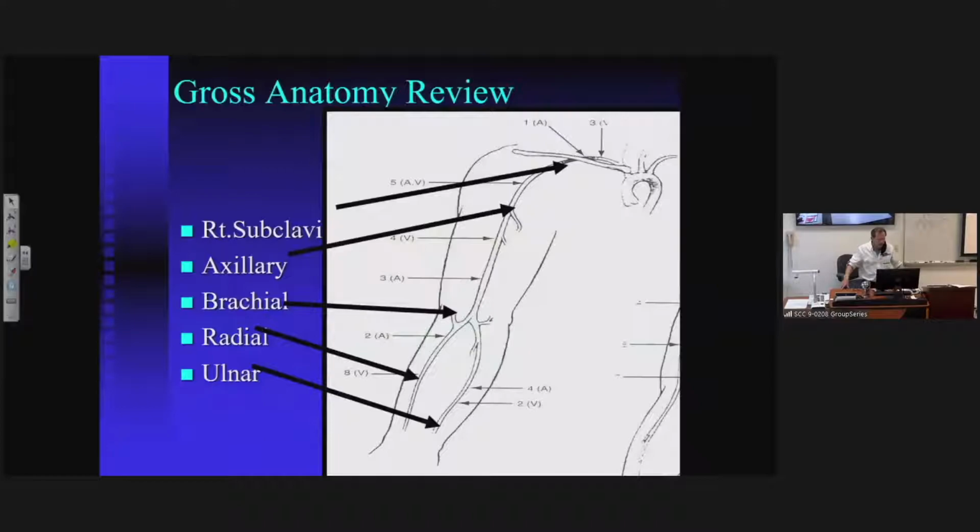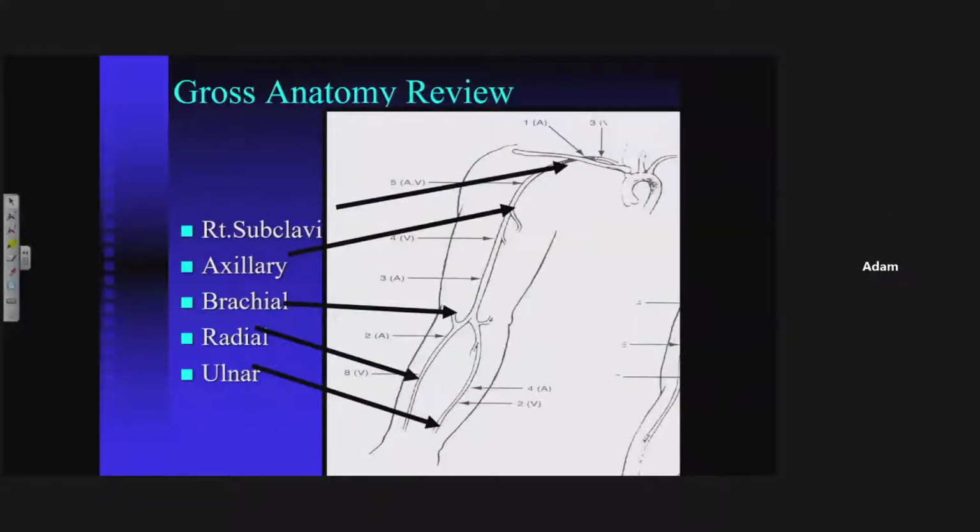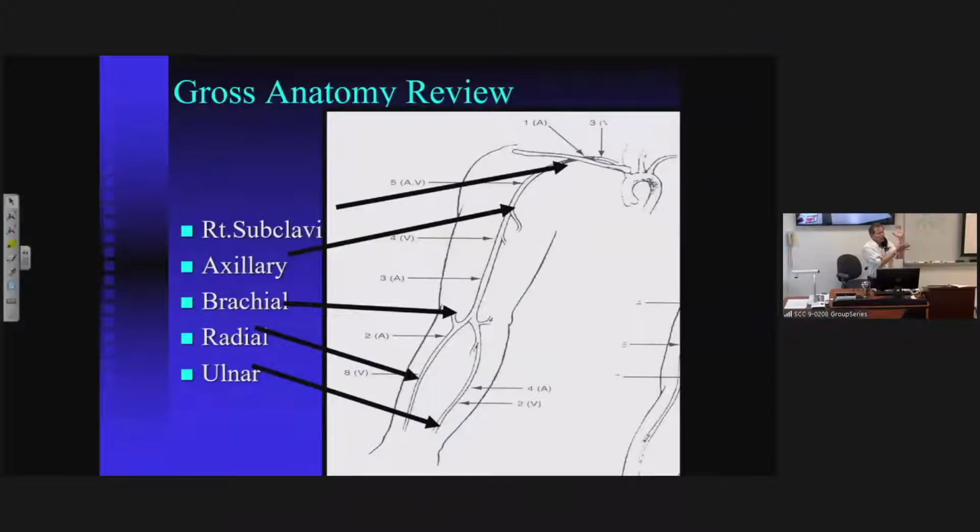You guys in echo and vascular know what the Allen test is? Yeah, we've been over it. Okay. We occlude, we pump, we release. If it perfuses within 10 seconds, it's adequate to keep the hand alive.